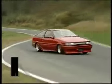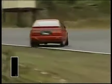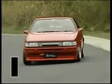It's the same here as well, but on the final corner, these old cars have tendencies to understeer. So, what do you do? You step on the gas and turn the car sideways.